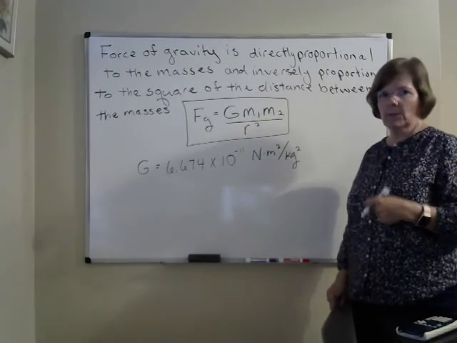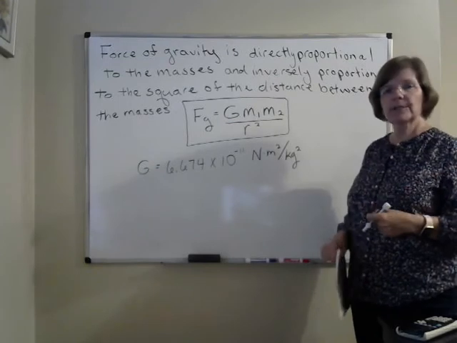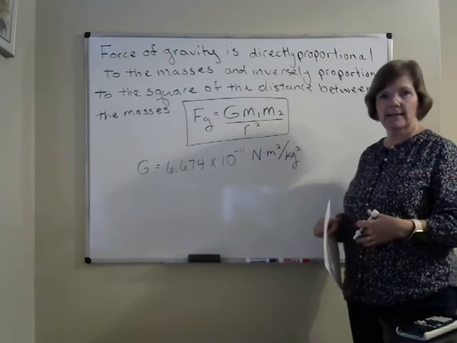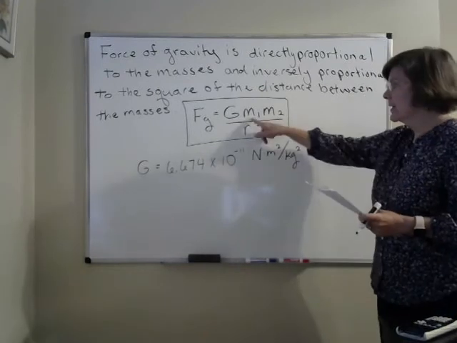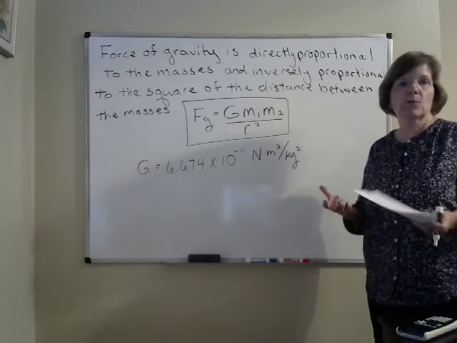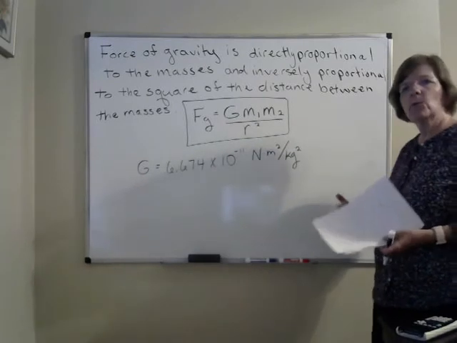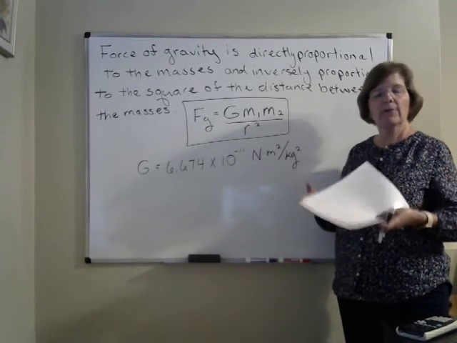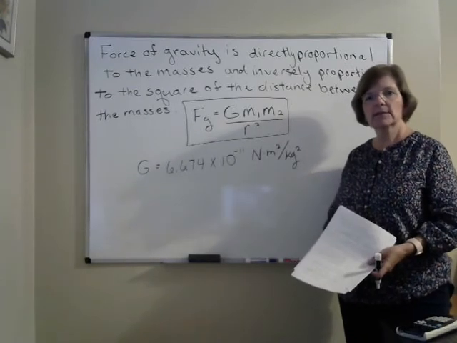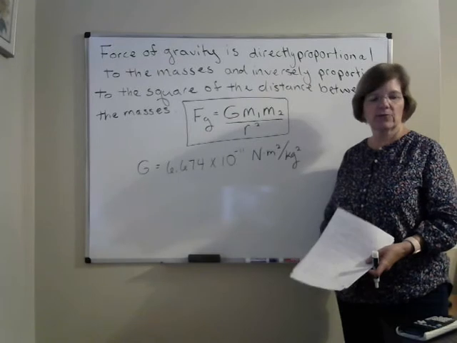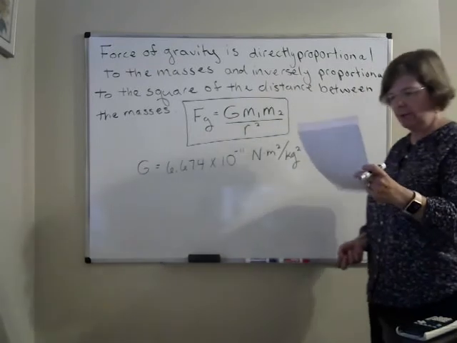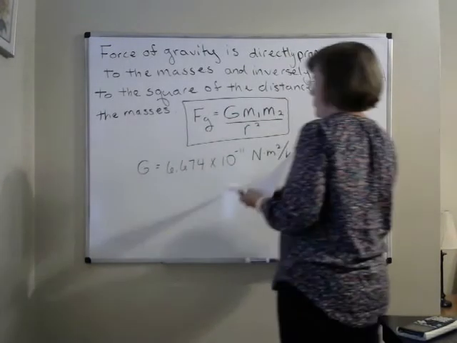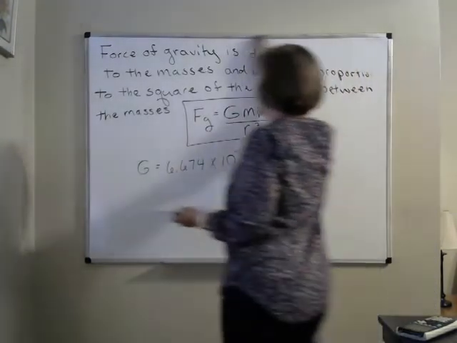Because it's so small, gravitational forces tend to be very, very weak forces, unless one of these masses or both of these masses are really large. The only time we're aware of gravitational attraction is generally the attraction between other masses and the Earth that we're standing on. We don't notice gravitational attractions between everyday objects. It's an easy formula to just use. Let's just use it once.